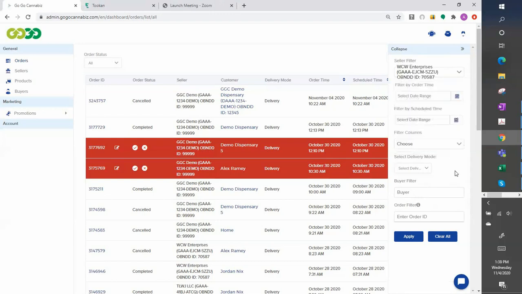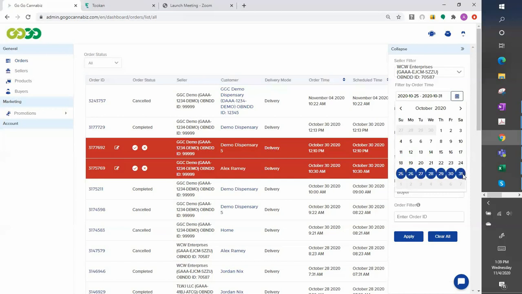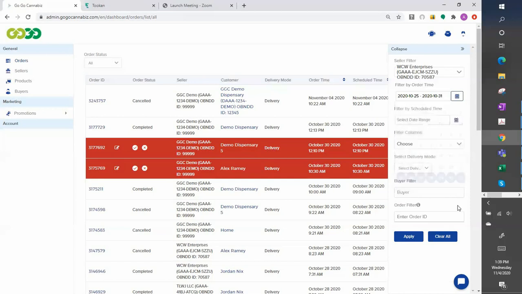So we'll click on that, and then we'll move to the selected date range. So let's say that we want to do it by the time that the order was placed, and we're going to pay them on completed orders that were placed during the last week of October 2020. So we'll come in, we'll select our dates. We'll say that the week that we're looking to provide them an order history for started on Sunday the 25th, ended on Saturday the 31st. We now have that date range selected, and we're ready to look at all of the orders for that period.